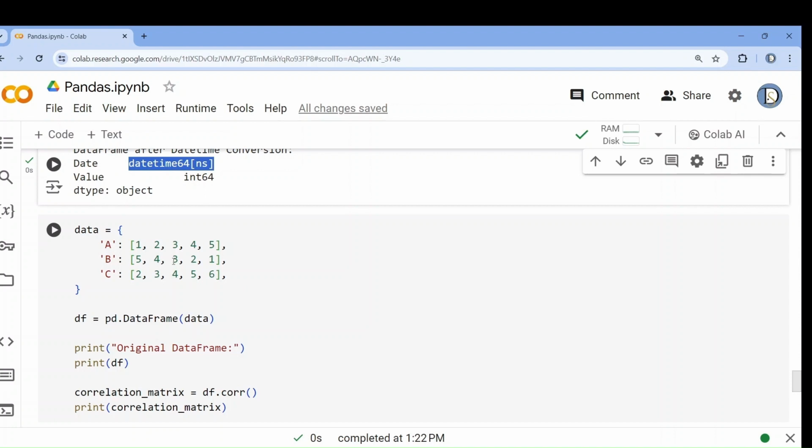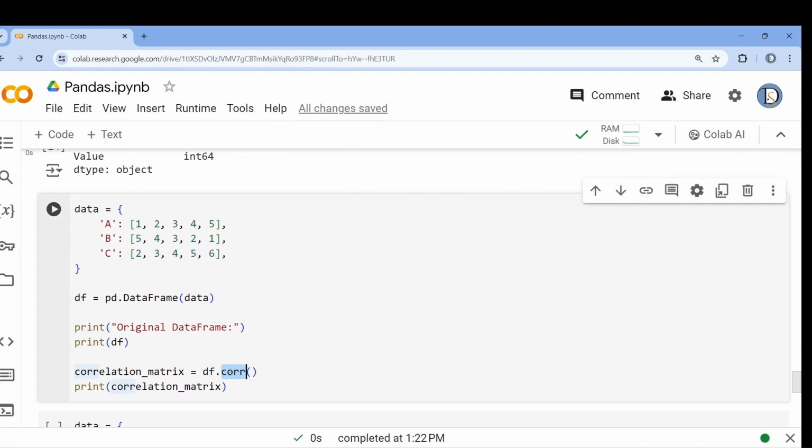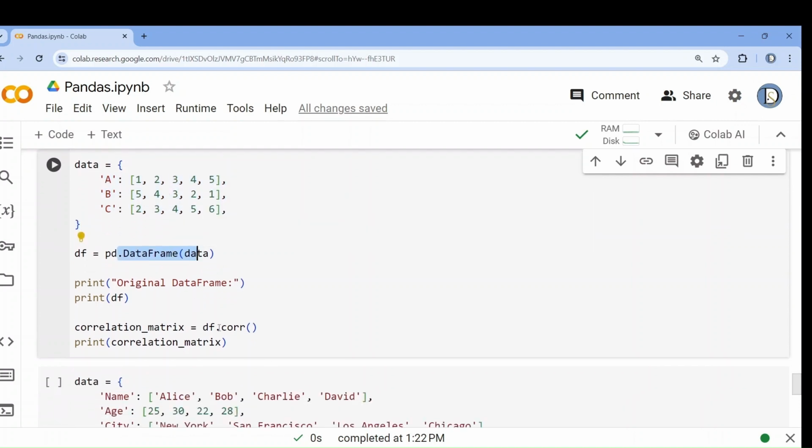If one is increasing but another one is decreasing, then the relationship between them is negatively correlated. Depending on the relationship, we can find the correlations. For that, we have to use the corr function. This is the data. I have just converted it into a data frame. And now if you simply call the correlation function corr, then you can get a correlation matrix.